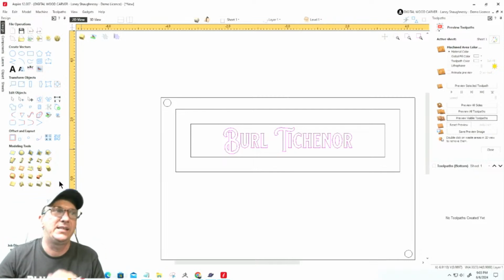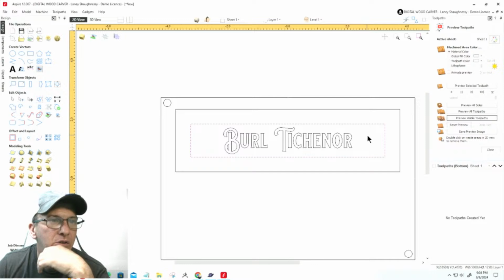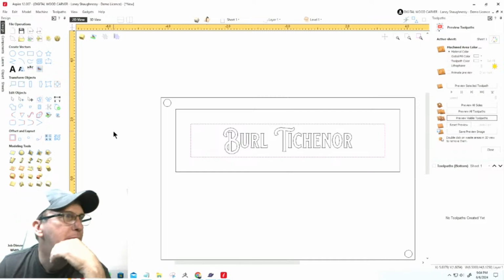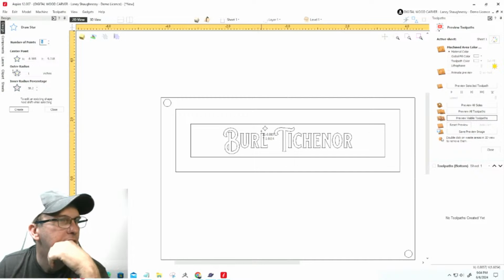Now, on this here, I want to dress it up with just one more little enhancement. Nothing too crazy, but we'll just do a star right now. 5-point star, 38.2.